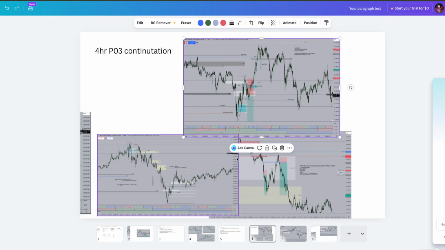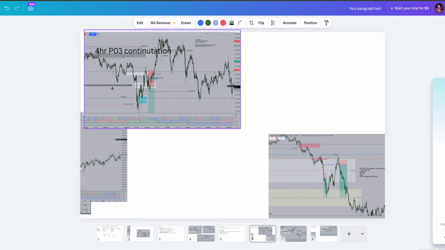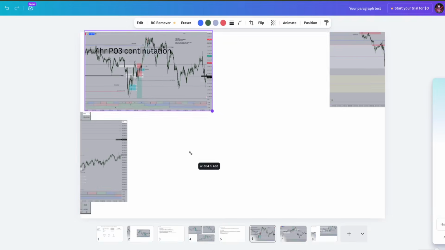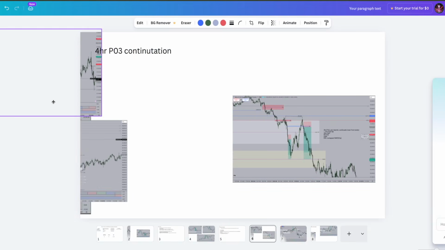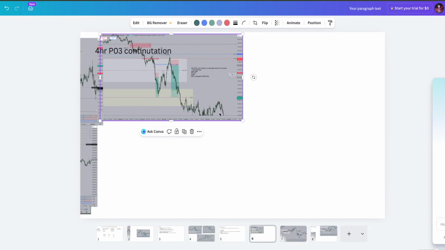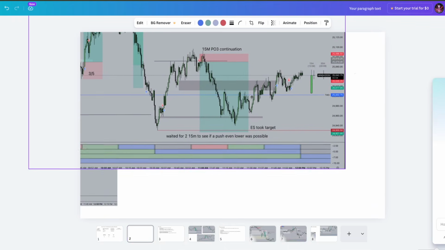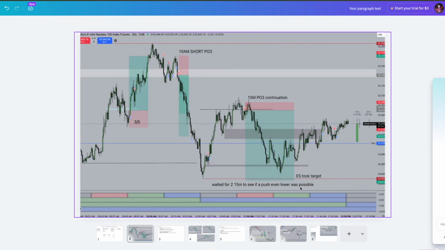No matter if you get a short-term move like this, you're still getting great RR. And it's only better if it's a daily continuation day. Something that I also look for is a deep retrace. We talked about the 15-minute right here, how it was a really deep retrace, and ES actually took this target. The trade got, not break even, but I closed early, so it wasn't a profitable trade, but you can see the RR on this after trading into 15-minute gaps.